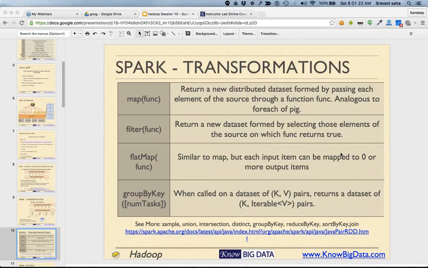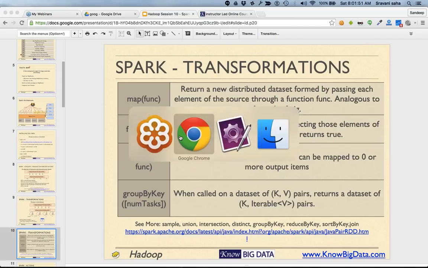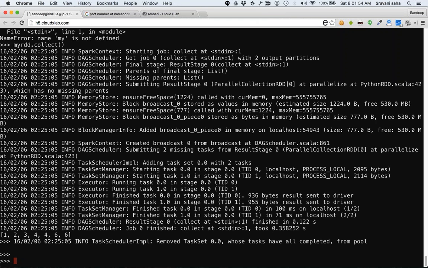Map basically translates each object of an RDD into another object of the new RDD. It returns a new distributed data set which is created by passing each element of the current RDD through a function. Let me show you. I think this is best done by demonstrating.